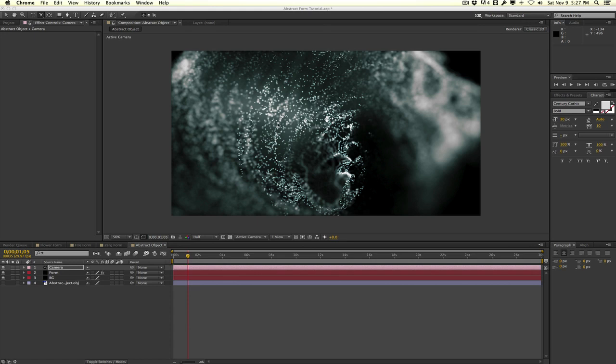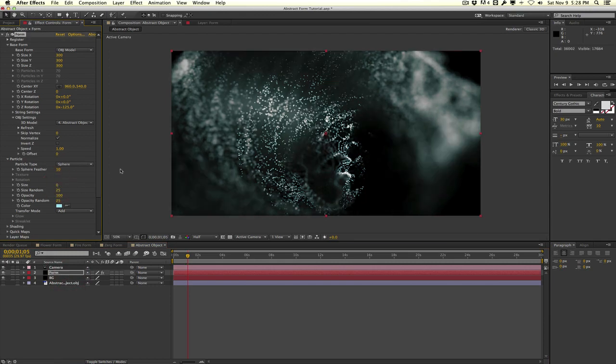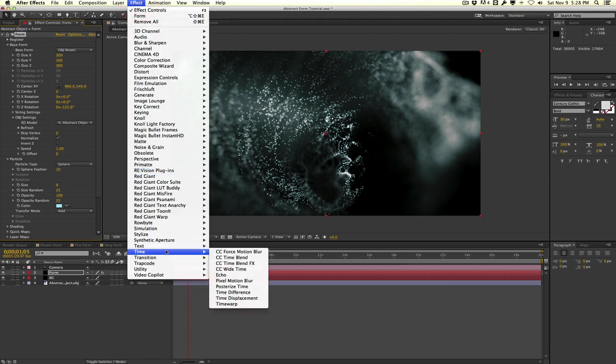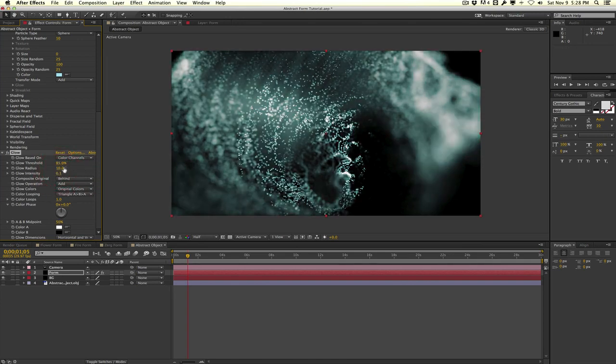But essentially, the same thing can apply for Element 3D here. Just find an interesting angle, add some depth of field, and add some interesting elements, and you can create a pretty interesting look. So I'm going to hop back into Form really quick and adjust some of this. So maybe set the size to around 4 or so here, and then we can apply a quick color grade and color correction. So I'm going to apply, let's check out a glow, apply glow to this, see what this looks like here. And we'll set the threshold to around 85 or so, and then we'll crank down the intensity to like 0.1, and maybe just tweak this a little bit.